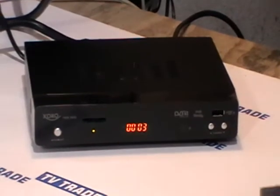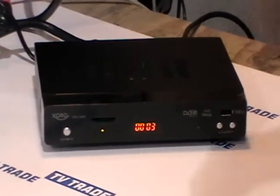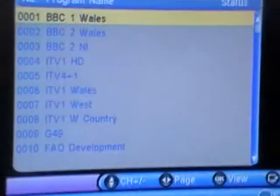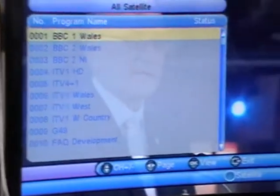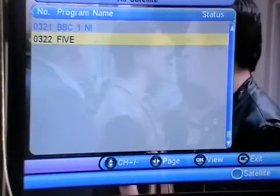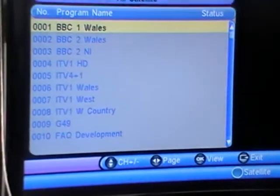So if you look at this, I'm just doing a total free scan on this particular box. The channel information here is absolutely all over the place. We would normally aim to have maybe 80 good channels. In this case we have the 80 good channels mixed in with about 322 overall, okay?